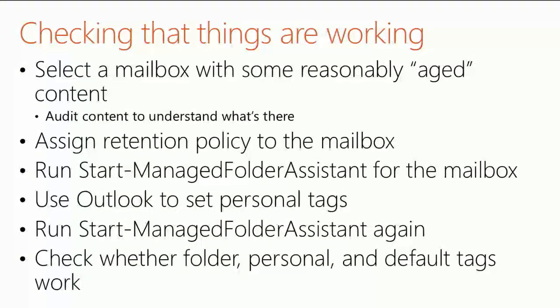So select a mailbox, not a test mailbox. It's got to have some reasonably aged content because you're dealing with dates. So you want to have stuff that's a couple of years old, stuff that's a couple of months old, stuff that's relatively new. Different characteristics. Okay? You then check what's there. Have a look before you apply, and go and assign the retention policy to the mailbox.